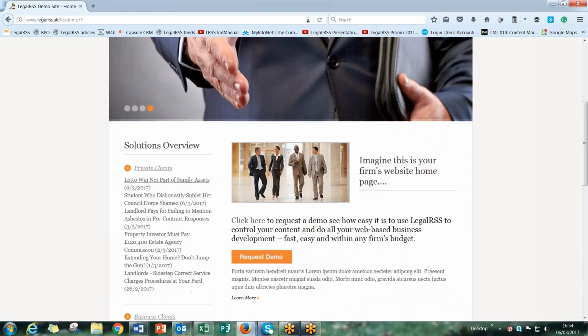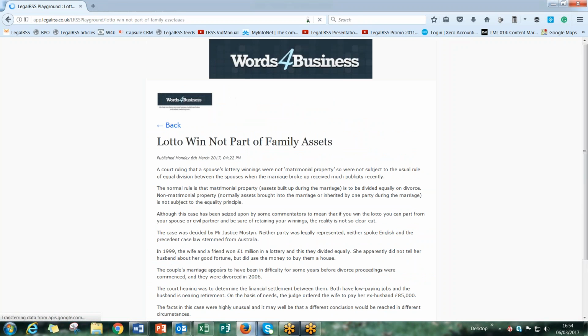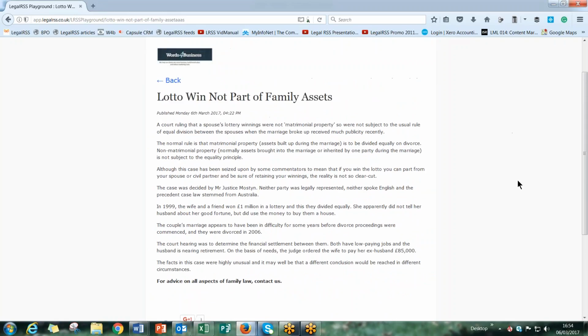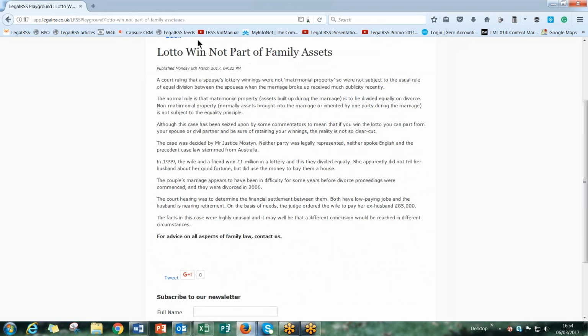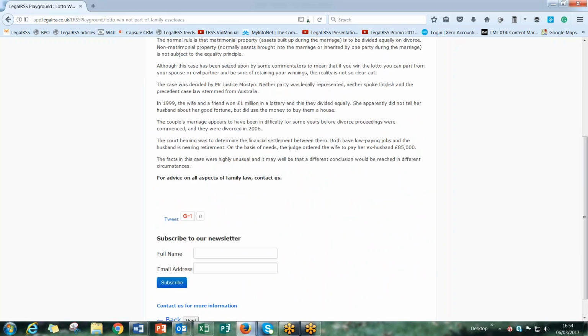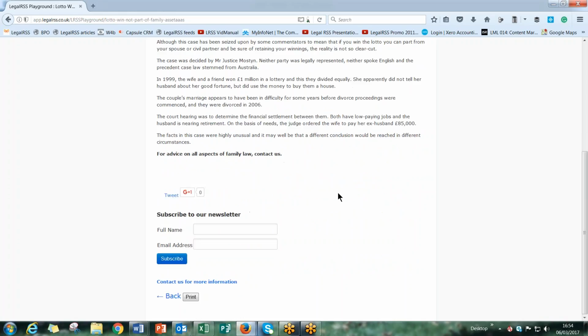One of the principles of the LegalRSS system is that it allows you very quickly to put content of the appropriate sort on the appropriate page. So you would have your employment law, for example, on your employment law page, family law on the family law page. People don't see things that don't interest them. And then the standard presentation would be that it would have your logo here. This is a little logo I've added elsewhere, which I can add one up there or down here. I'll show you that in the co-branding, with no styling attached. So this is the bare thing without any styling attached, and it contains a subscribe to our newsletter, social networking, and a print button.